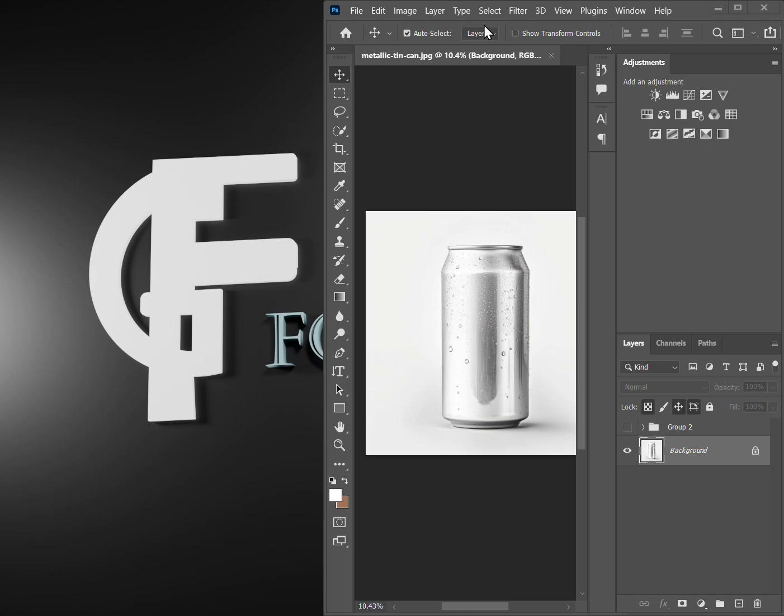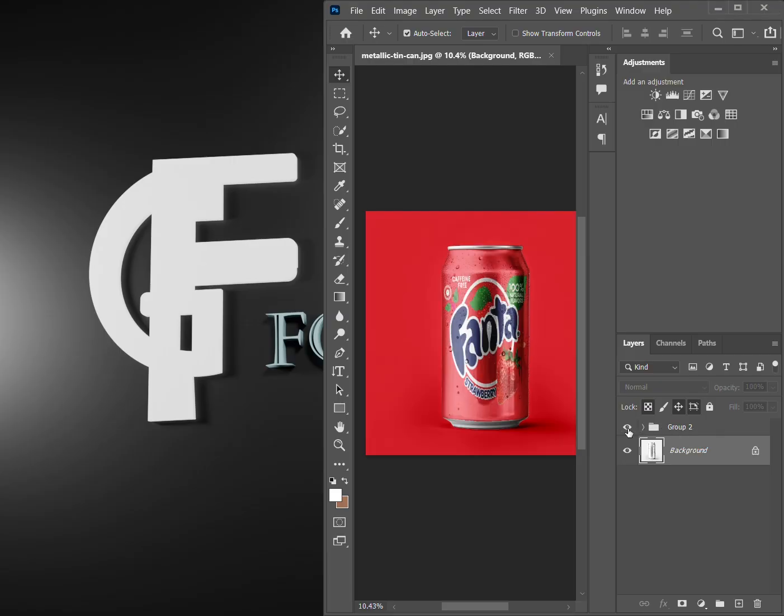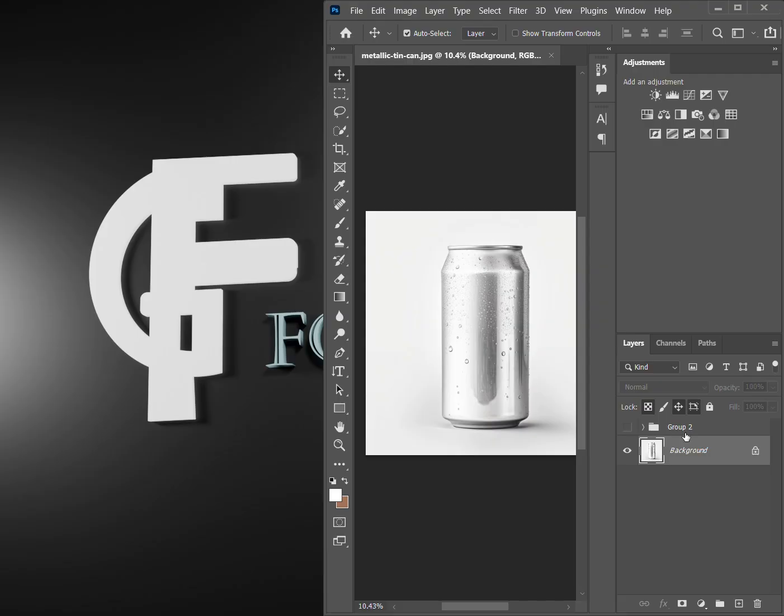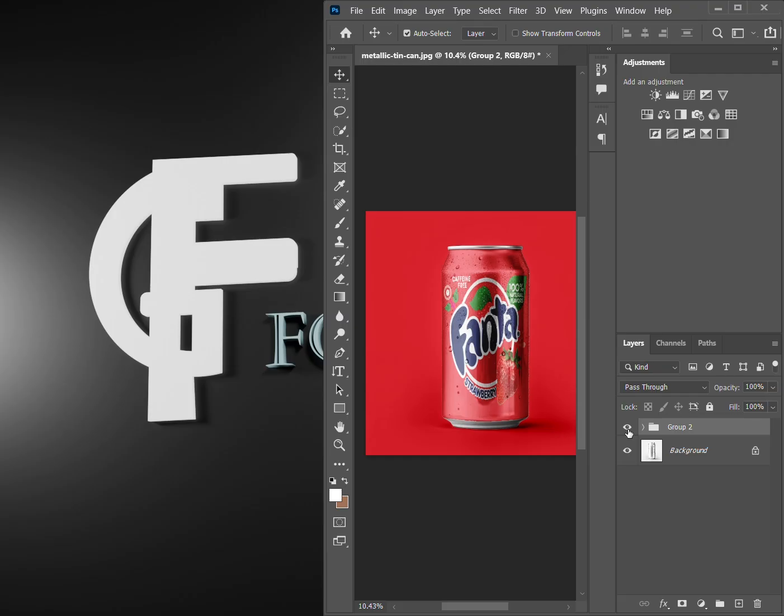Hello everyone, here I'm going to show you how to make a quick mockup in Photoshop from this one to this one, from start to this one. By following along with this tutorial, you will make this one that I made in this tutorial. Follow along with me, then you will see the magic of Photoshop.